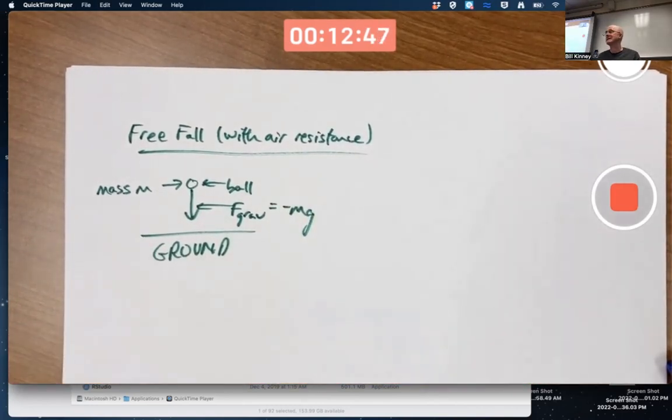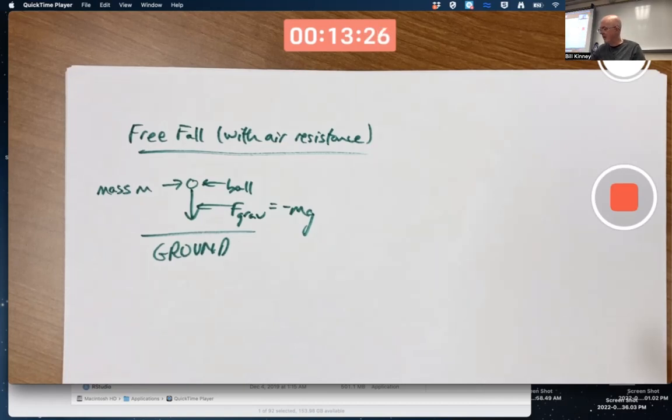But what's the air resistance? And what direction does it point? The answer is, it depends. If the ball's going upward, if you've thrown it upward and it's moving up, it's slowing down not only because of gravity, but also because of the air resistance. The air resistance would be in the downward, negative direction. However, if it's falling downward, air resistance wants to push it up. The air resistance is in the upward direction.